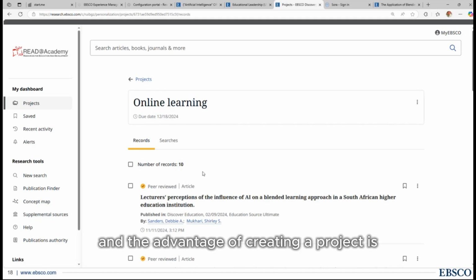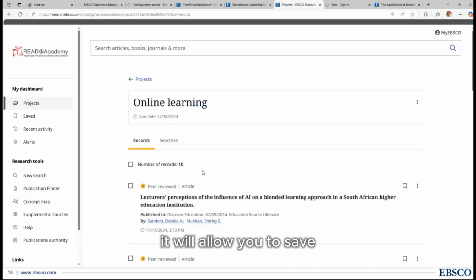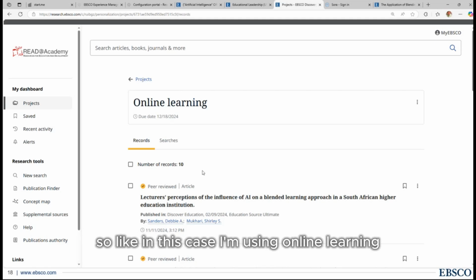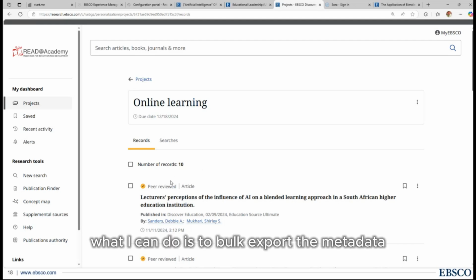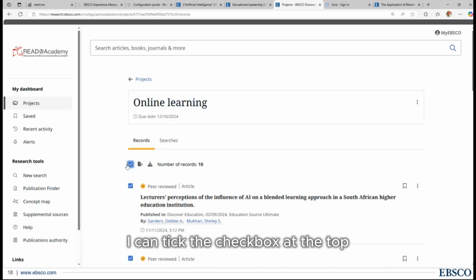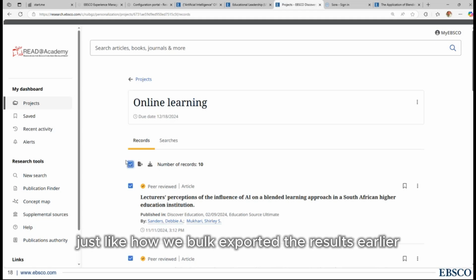The advantage of creating a project is it will allow you to save specific items to a dedicated project. Like in this case, I'm using online learning, so I'm doing research about online learning. What I can do is bulk export the metadata for these records. I have 10 records. I can tick the checkbox at the top, just like how we bulk exported the results earlier.